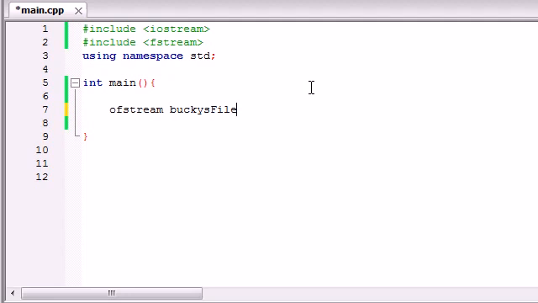Now, whenever you create a file object, it takes an optional parameter in the constructor. Actually, the entire constructor is optional, but if you want, you can do this all in 1 line of code by passing a file into the constructor, and then whenever you create your object, it's going to associate that file with this object. So for example, let's make a file named beef jerky.txt. And now instead of creating your object on 1 line of code and then associating the file with this object on another line, we can just pass the file name into the constructor, and now this file is associated with this object.